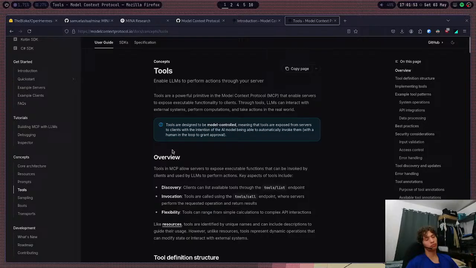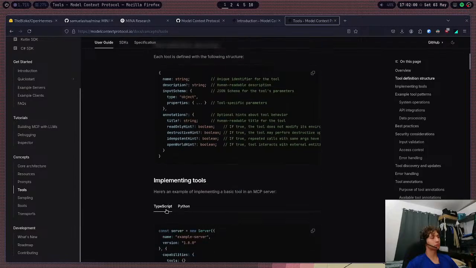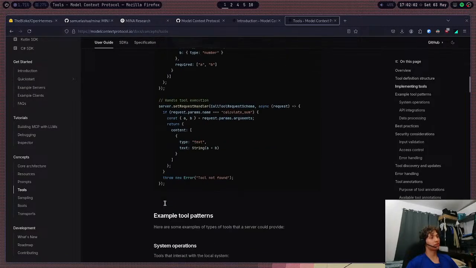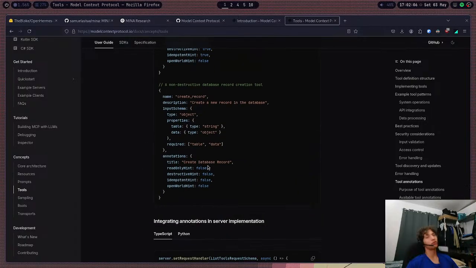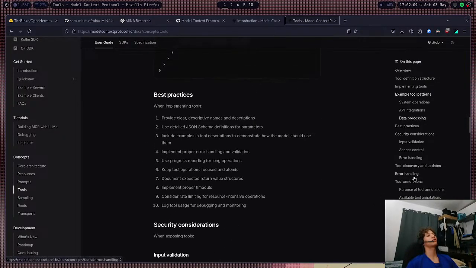Okay, so prompts and resources are quite simple. I understand them. Now let me read about tools, because this is a more interesting thing that I've heard of. Tools, for me, are something really interesting.